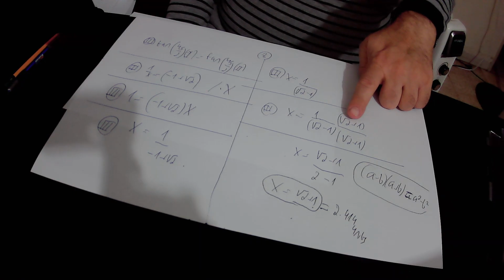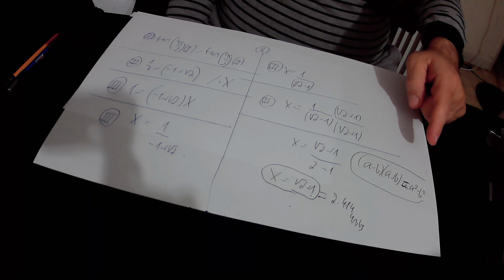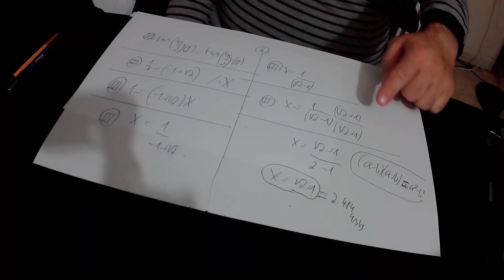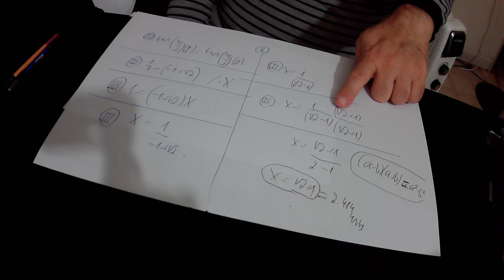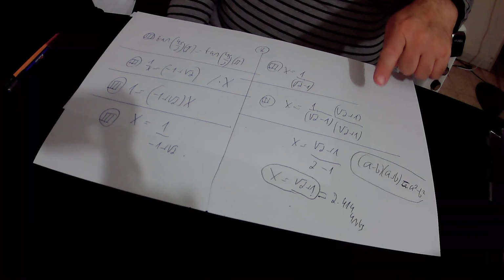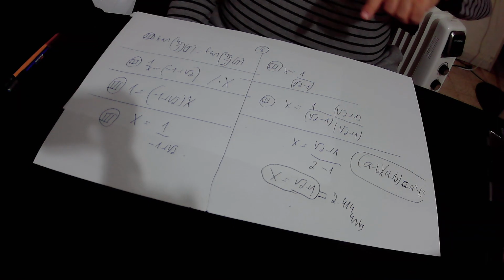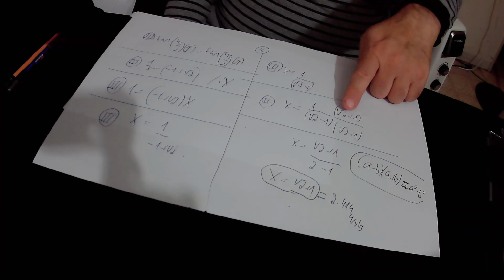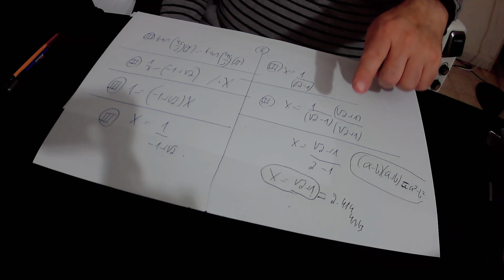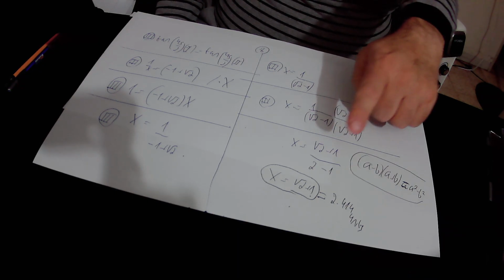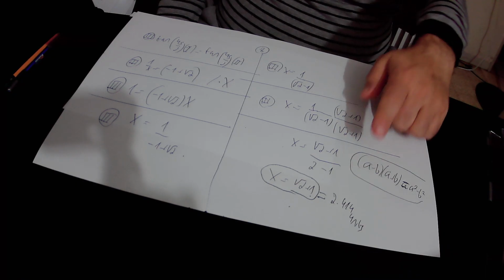This expression equals, according to the algebraic identity that a minus b times a plus b equals a squared minus b squared, the square root of 2 squared, that is 2, minus the square root of 1 squared, that is 1. So in total, this expression equals 2 minus 1, that is 1. So in conclusion, we found out that x equals square root of 2 plus 1 units, or in terms of numbers, x equals 2.414 units.